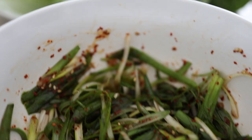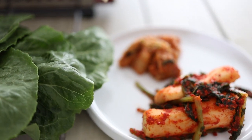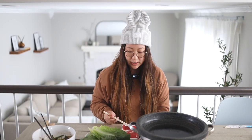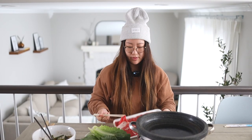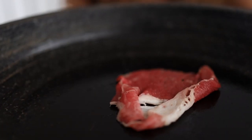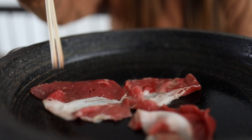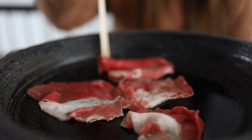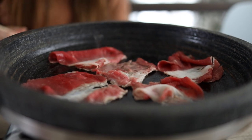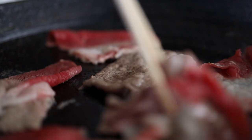And we have some banchan here. Got some kimchi here. This is my favorite. It's radish. Chadol cooks very, very fast. It is cooking fast.